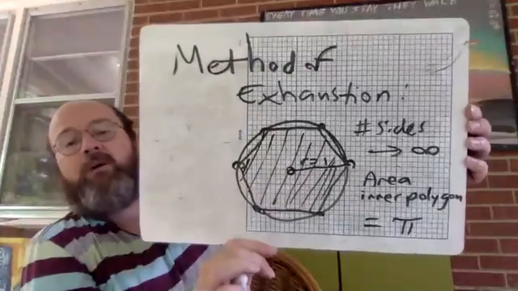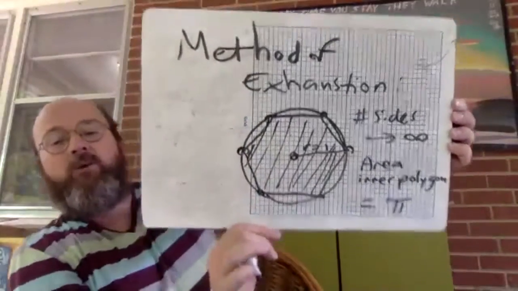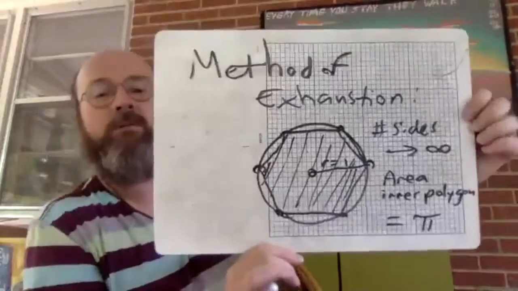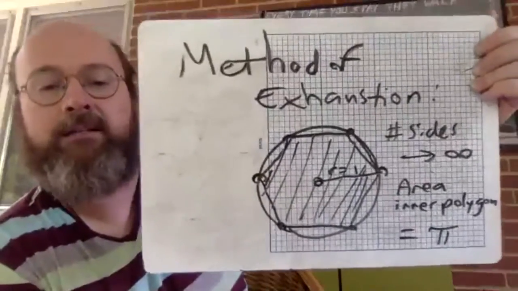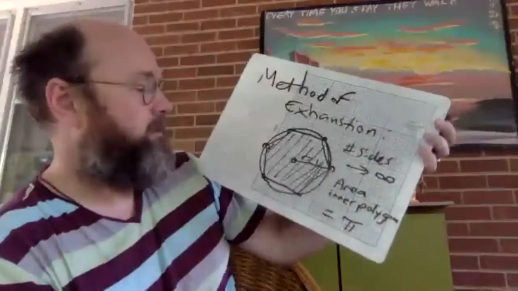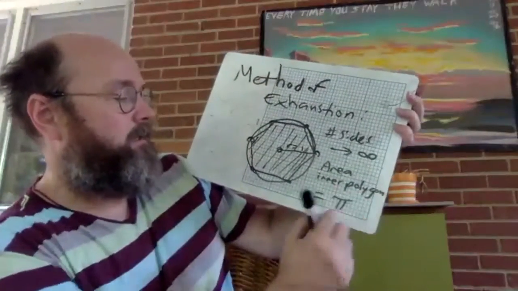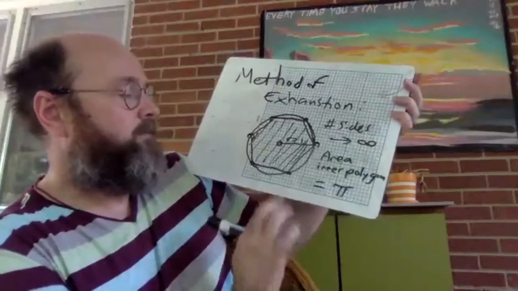So this is how in ancient times, if you wanted to know what the value of pi was, it's 3 point, you know it's a little more than 3. You can almost just see that by looking at it. 3 times the radius, this is one way you could get close to it. For instance, how do you know pi is 3.1 something? It's not 3.0 something or 3.6 something.